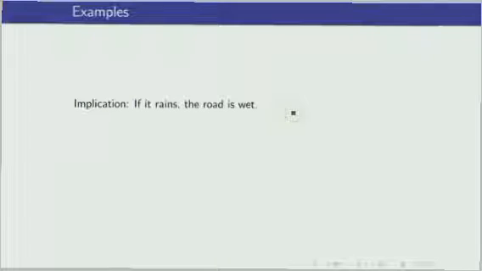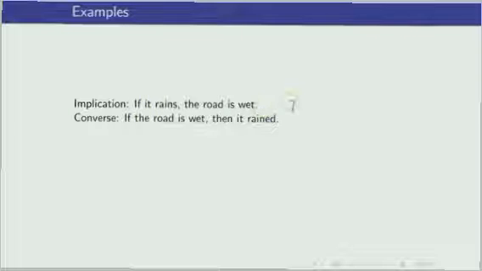For example, let us consider the implication: if it rains, the road is wet. Its converse is: if the road is wet, then it rained. This implication here is true. If it rains, definitely the road will be wet. However, is it true that if the road is wet, automatically, you can conclude that it rained? No, it doesn't follow, because it's possible that there is just a leak somewhere. So that's why when you see that the road is wet, you still ask yourselves, did it rain? You do not automatically conclude that it rained if the road is wet.